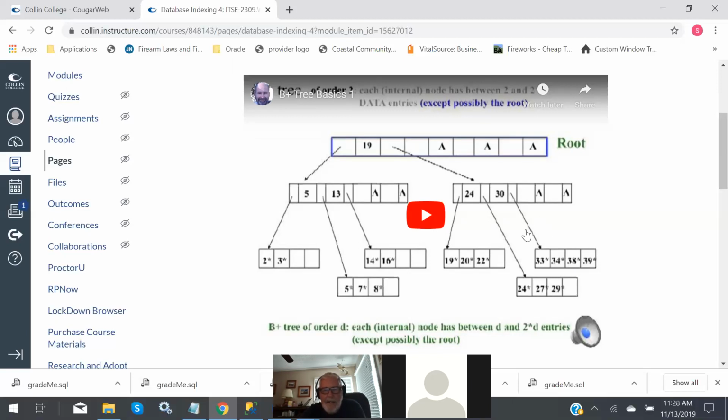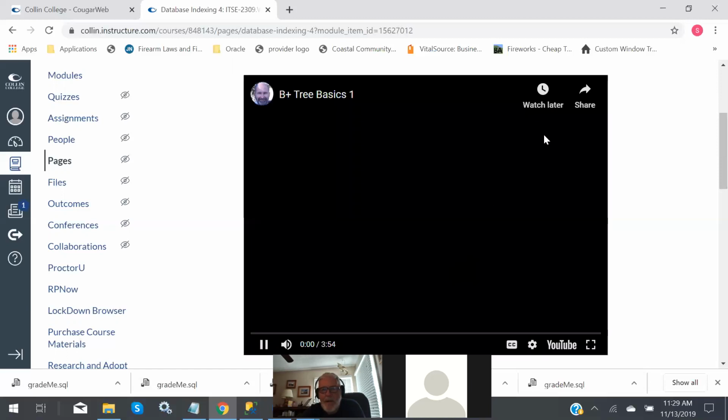So basically, I don't know how many entries I can have in here, but millions and millions of them. Well, let's see, I could have 4,096 bytes divided by 4, about 1,000 in each page. So this is 1,000 here. There's 1,000,000 at the second level and 1,000,000,000 at the third level. So I have indexed 1,000,000,000 integers, and I only have to do 1, 2, 3 disk accesses to find out where it is.